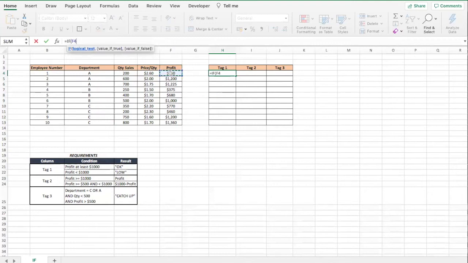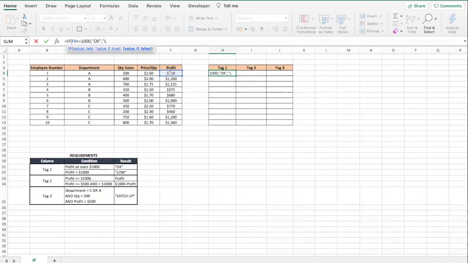We look at the profit, so that if it's greater than or equal to 1,000, we will be returning the true value, which is an OK. Otherwise, we will be returning a low.